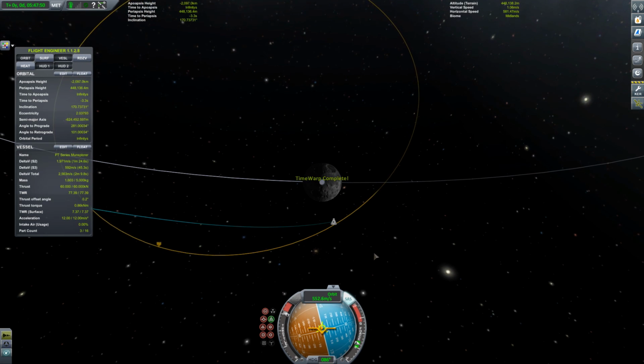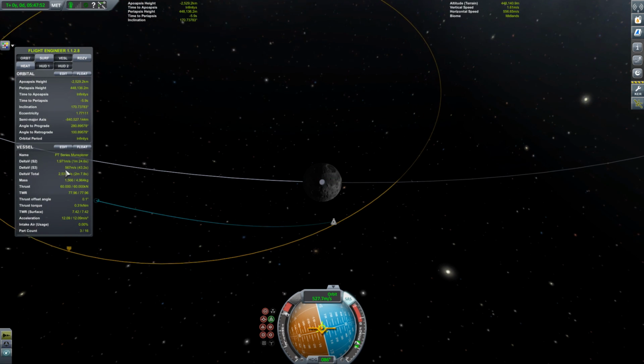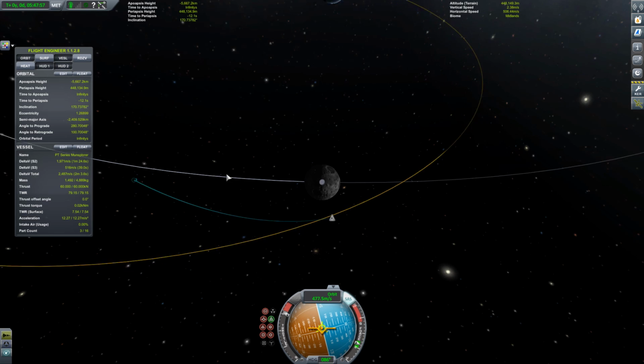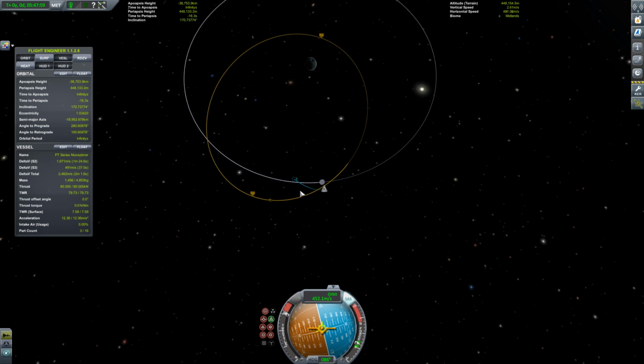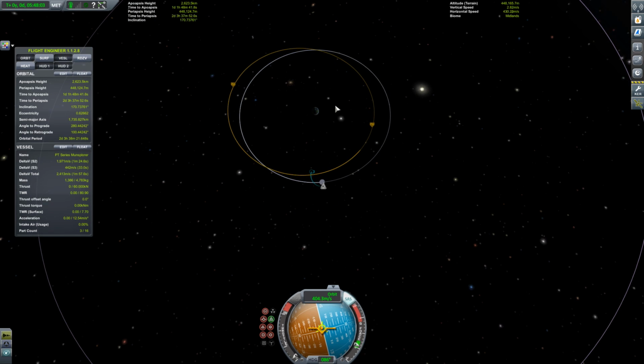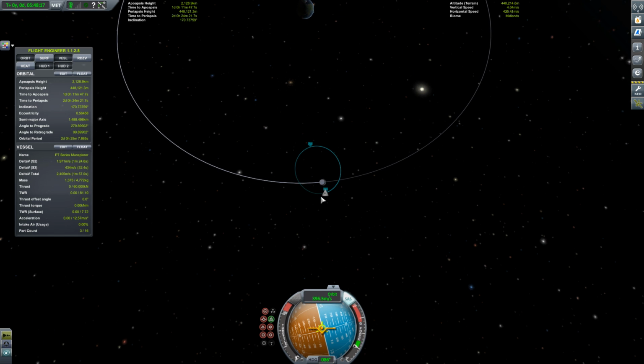I'm starting my burn. I have about 600 delta V left in this stage, which will be nice for circularizing my orbit. And as you can see, as this blue circle gets closer to orbit, the orange circle gets closer to Mun's orbit. And once we've circularized enough to not have an escape trajectory, we are in the same orbit of Kerbin as the Mun. We just happen to be circling Mun like that.